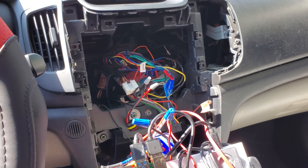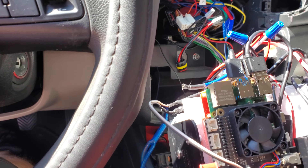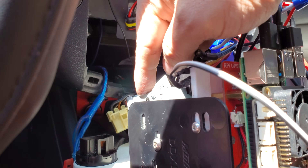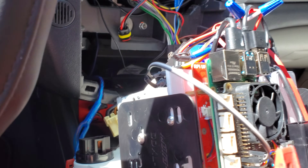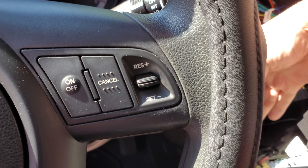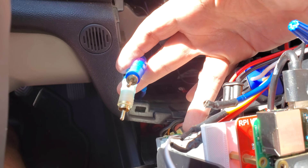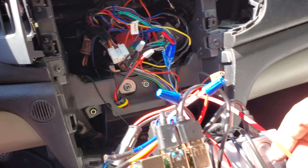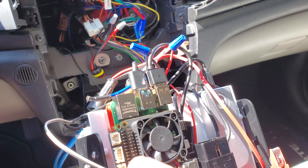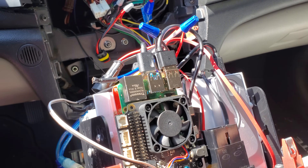So here we are in the car — here is my open dash. There are a lot of wires in there that I'll try to cable manage a little bit. You may have noticed that kind of down here at the bottom, I left my aftermarket stereo in there, and that's because I wanted to still be able to use my steering wheel volume controls. I also have a subwoofer under my seat. I didn't want to install a DAC on the Pi, so this will get plugged into the receiver, and the audio out will actually go to the auxiliary in on the front of my deck. I left the deck in so that I'd have more flexibility — and if I ever decide to, I can take this out and nothing will be affected.